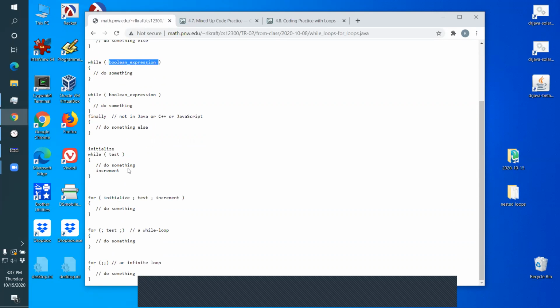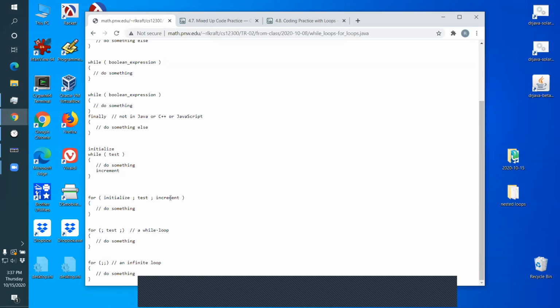Here you make it a little bit more explicit. This increments usually what you're testing here. Usually when you write a for loop, you start off with a value like i equals 0. You test here like i is less than 10, and here you increment i. So that makes it clear what you're doing. So for loops are while loops written in a slightly clearer way. Then this do something doesn't have to change what's in the test, because usually it's this thing that's changing what's in the test. So that makes it easier to read.